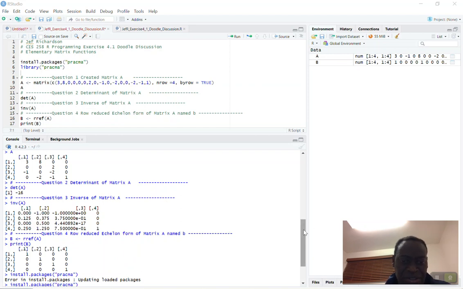I definitely learned several things. One is that I'm having more fun than I thought I would be having. And two, I'm actually starting to see more of the power of R and how it can be used for massive amounts of calculations for data with these features, with these packages, instead of doing everything manually like I did in linear algebra math course. It's nice to have software number crunching and doing a lot of this efficiently, neatly, and in a fraction of the time of what it would take me to do it manually.